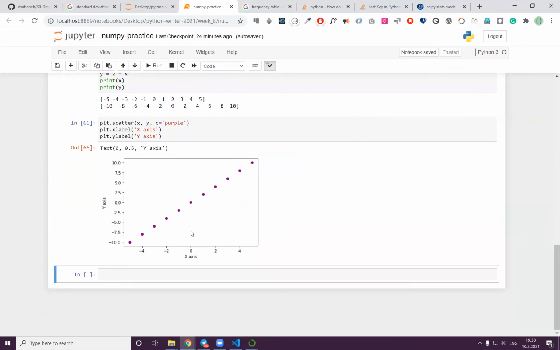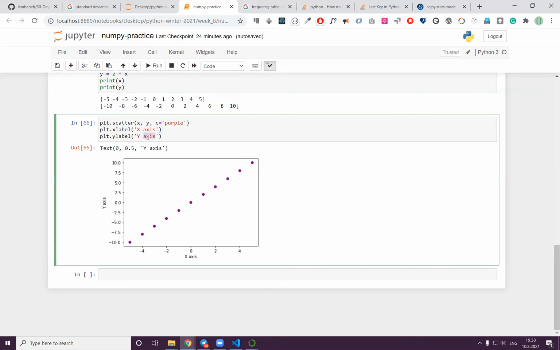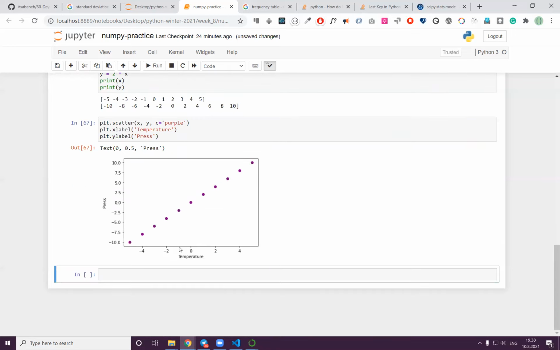And of course, if you are, for instance, working with the pressure and temperature relation, this will be pressure, and let's imagine this is the temperature. We've seen this: when the temperature increases, the pressure also increases.